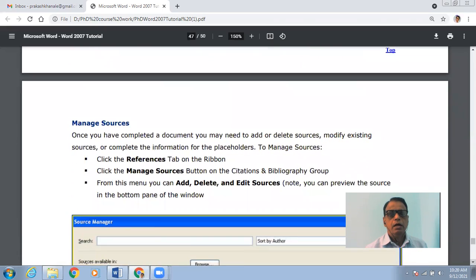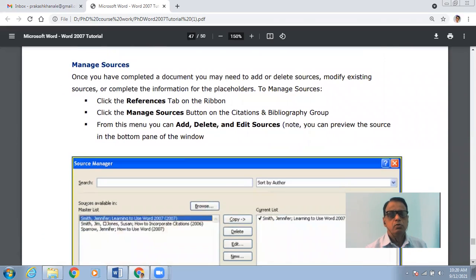It is also possible to manage your sources. Whenever you want to manage the sources, you can click on the reference tab on the Microsoft Word ribbon, and then there is a button provided, manage sources.